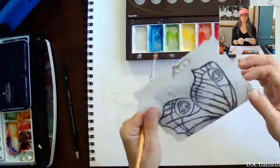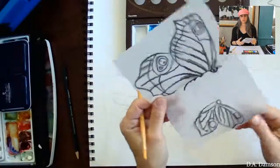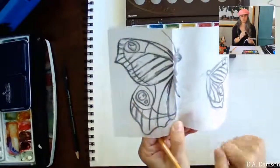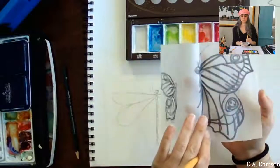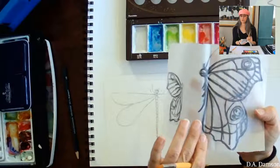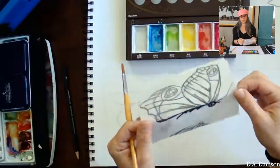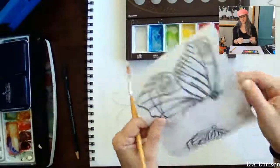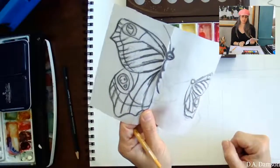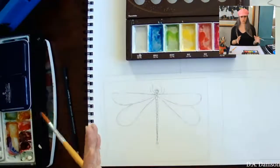I do the same thing with cookie sheets. This is super easy. Everybody probably should have this at home. You do just half of the wing, and then you trace it on both sides with a pencil. If you see how thick the lines are, I have traced that many times to use it in paint. I use this for creating cards for friends and things like that. I have a baby one which is for the envelope, and a big one which is for the card. This is a little trick when you are trying to do something very symmetrical.